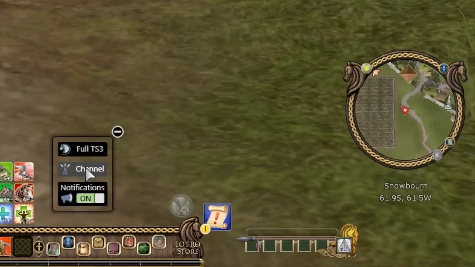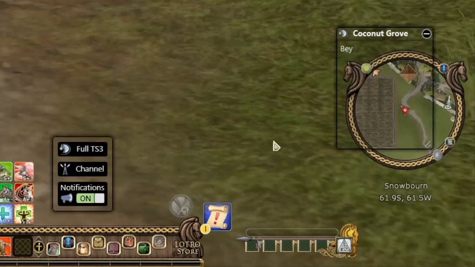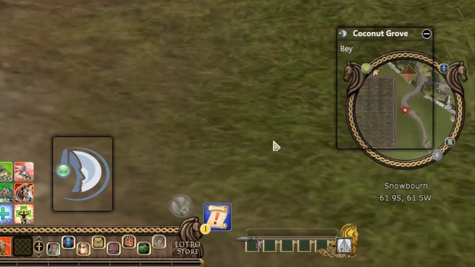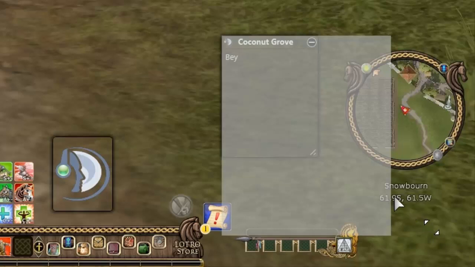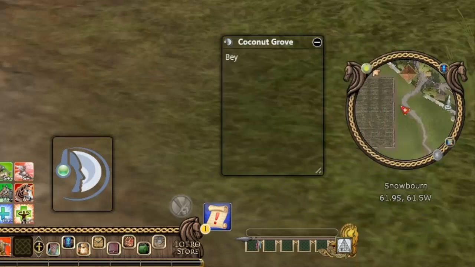My channels, a left click on that, brings up my channel. Remember that it's only the channel that you are currently in. It does not care about any of the other channels. This window also can be moved and resized depending on how you like it. Notice that I can see clean through it. As more people come into my room, their names will be listed in this window, and as they speak, you will see that their names turn color so you can tell who's talking to you.